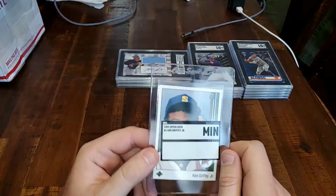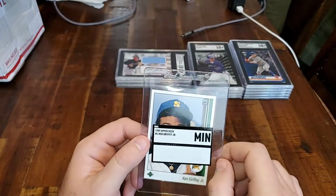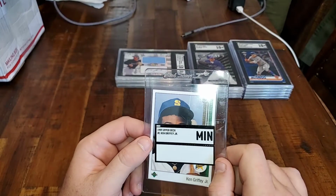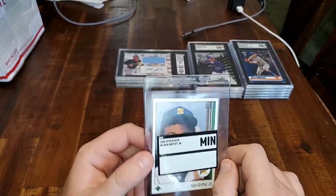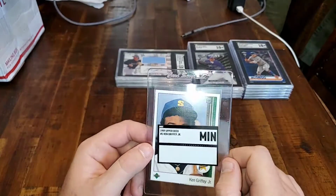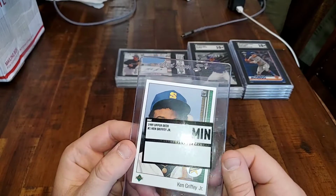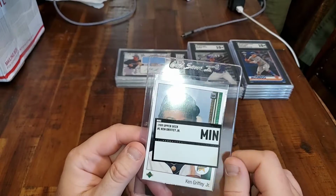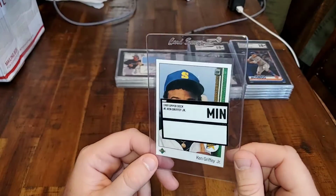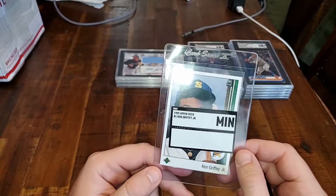When I've talked in some of my older videos about card grading in general, I've told you guys before, if you have just a surface flaw, you might want to send it to Beckett, because I think that Beckett, with the surface grades, if it's not a crease, and if it's genuinely a wrinkle or a paint flaw or something like that, the other grades can carry it. And I think that's going to be the case with this card right here. I think that the other subgrades are going to carry the surface grade.